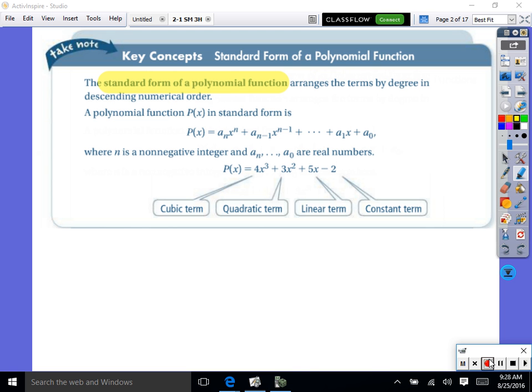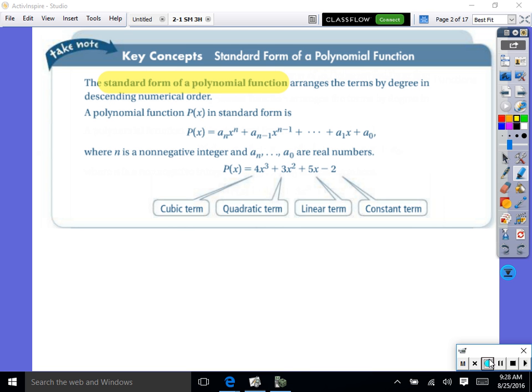All right, so today we're doing 2-1. We're starting the first new unit, so make sure you're paying close attention here. Let's get started. We all know that the standard form of a polynomial function is, simply put, let's keep it simple: highest degree to lowest degree, and all like terms combined.